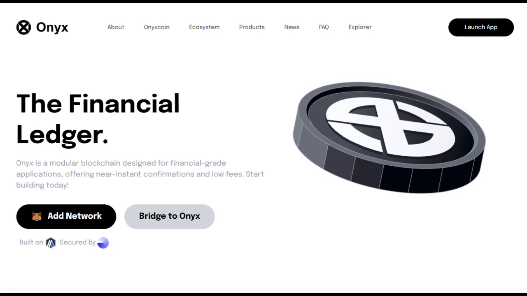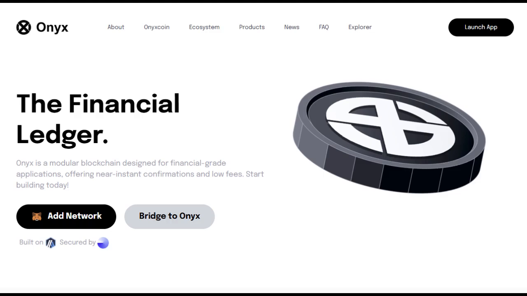So you've got Onyx doing the super fast transaction processing. Right. Then it settles onto Base. And then Base settles onto Ethereum. A triple layer cake for security and speed. Yeah. Interesting. What's the main reason for adding that Base layer in the middle? What's the core advantage they're going for?